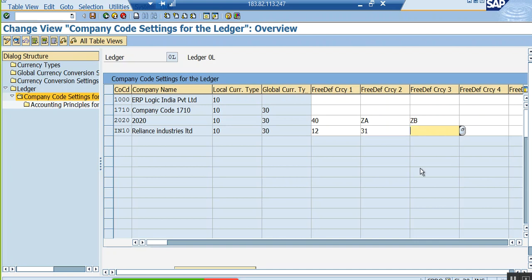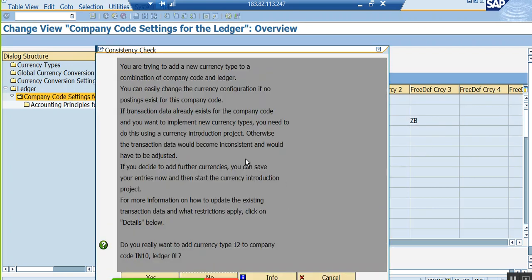For example, 11 I am not using in my material ledger and I am not using in my currency and valuation profile. Still, for some other purpose, if you want, you can use currency type 11, if you would have defined currency type 11 already. Maybe later we'll see these 6 currency types. As of now, these two I am assigning.